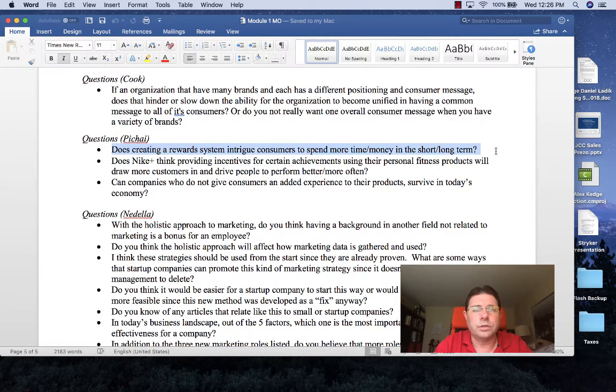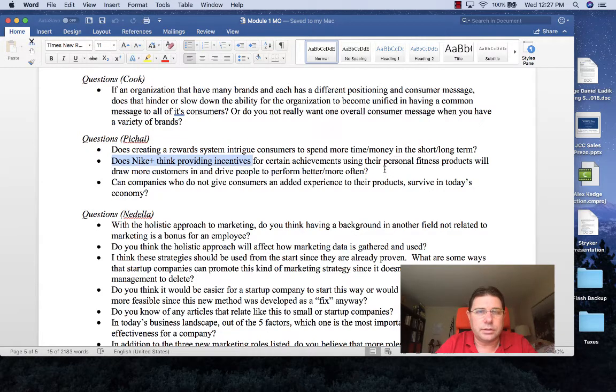How does creating a reward system intrigue customers to spend more time and money in the short term versus the long term? It's not just a reward system. It's a value proposition system. If you pay customers all the time with discounts, or with being the first one to order new items, that's paying them. But really, it should be about the relationships. The customer should keep going back to the company because the company does the best job vis-a-vis anyone out there. That's a value-driven model. The rewards are just part of it. A reward system could be just carrot and stick, and if you're always there with the carrot, you're never going to get your customer population to move on anything unless you pay them.